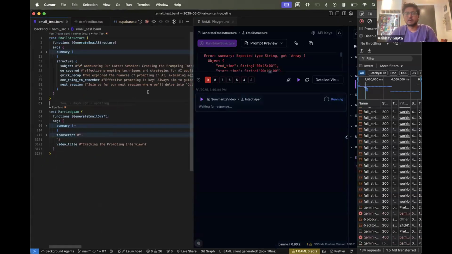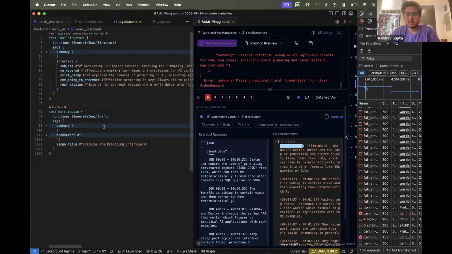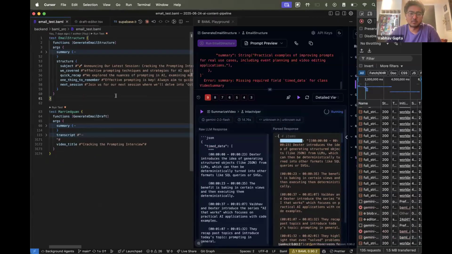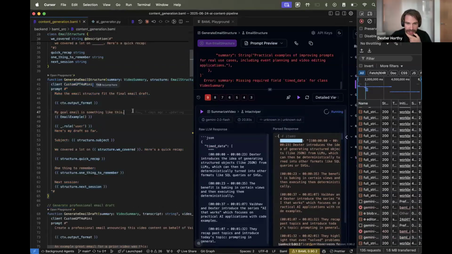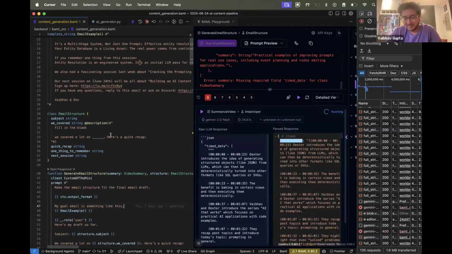So last time when we were doing this, one of the things we noticed was the email draft was not very good for a couple of reasons. And I think part of the reason was that the summary was quite bad. Remember we did real timecodes last week, and the timecodes were all just in 15-minute increments? So it turns out one of the best models for doing this is actually Gemini. And it just takes hacking with a prompt to go do this.